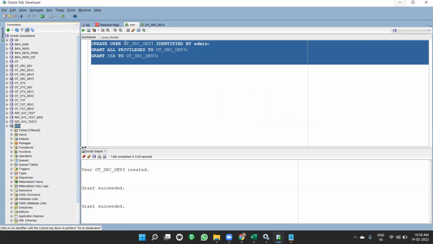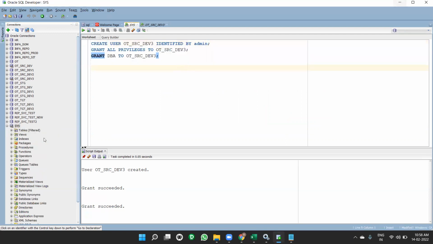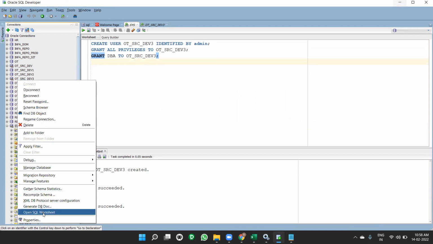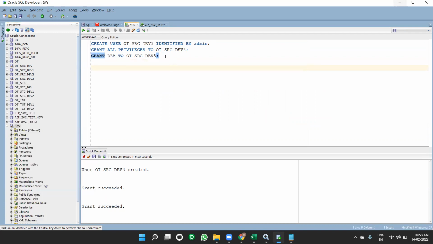When you connect, sys will open. If sys did not open, right click on it, open SQL worksheet, then use these commands: create user, schema name, identified by password. Then grant all privileges to schema name. Grant DBA to schema name. That's it.